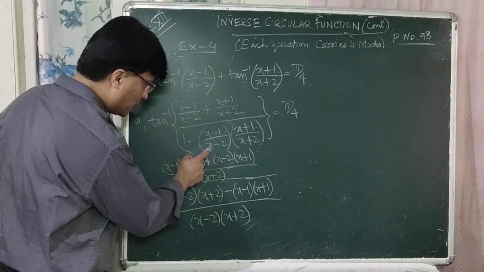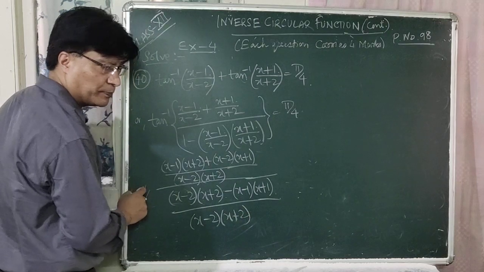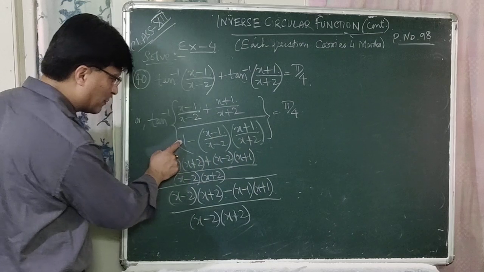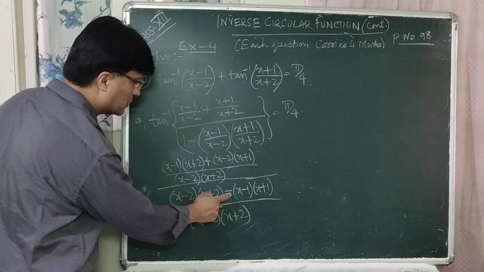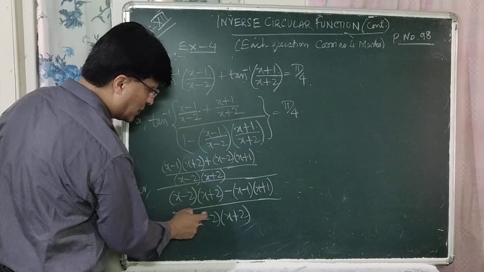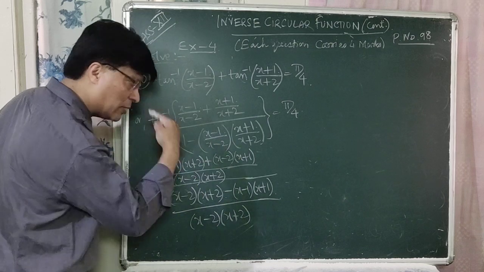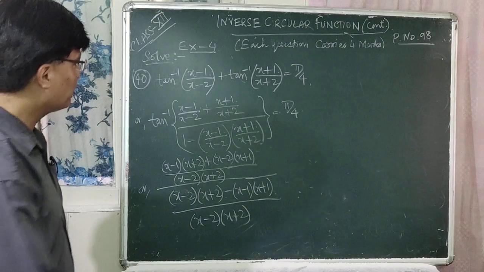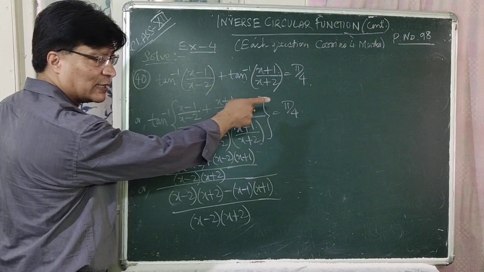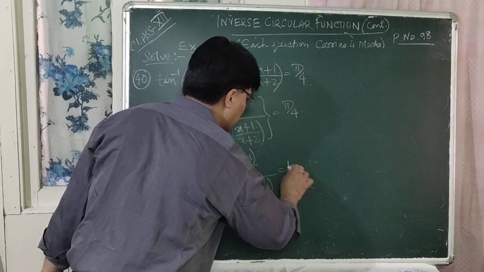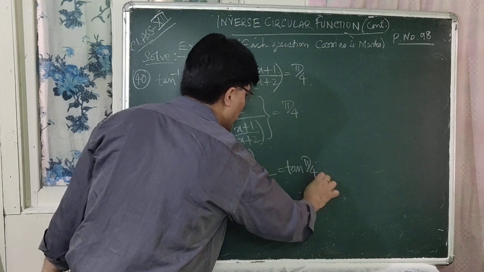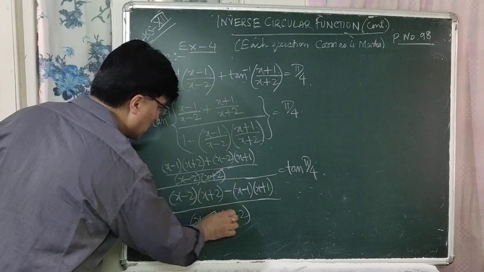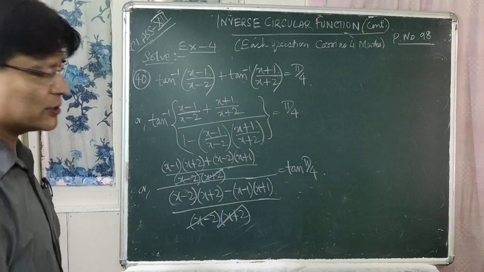So now x minus 2 into x plus 2 should be multiplied by 1. That is x minus 2 into x plus 2. Then minus sign. Now this LCM is divided by this expression, that is 1 time. So 1 into x minus 1 into x plus 1 is minus x minus 1 into x plus 1. Okay. Now this tan inverse goes to the right hand side, becomes tan. So which is equal to tan pi by 4. Is that clear? So you can cancel here. This x minus 2, x plus 2 gets cancelled, right?